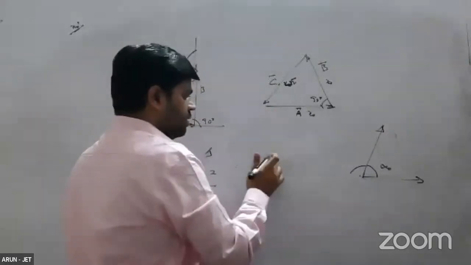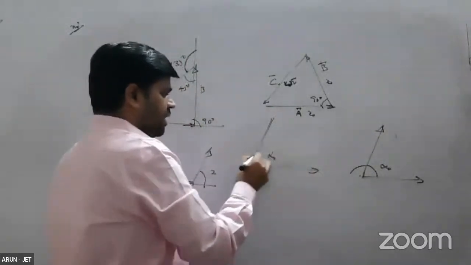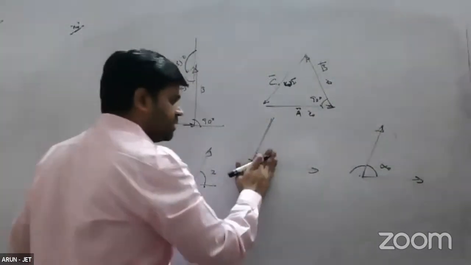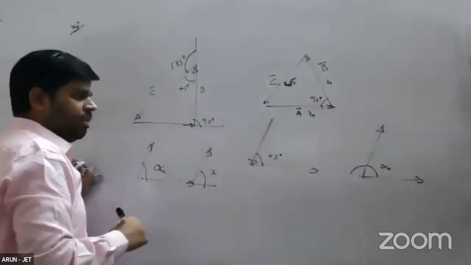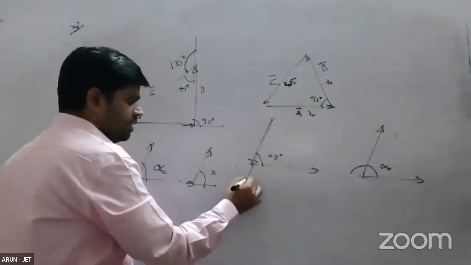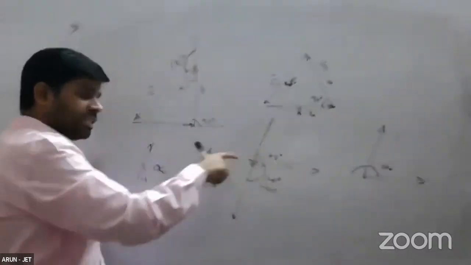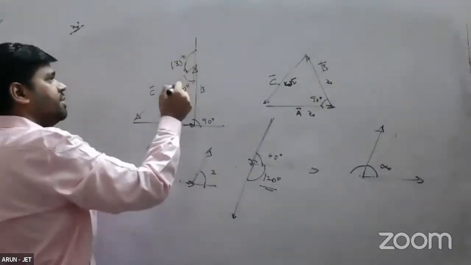Let's say one vector is like this, this is alpha. Now what is the angle between two vectors? Or let's say this is 60 degrees. What is the angle between these two vectors? First make them co-initial. I slide this and bring it here. So this will be 120. So angle between these two vectors is 120, not 60. Yes, sir. Similarly here also they are not co-initial. This is 45, if made co-initial this becomes 135.